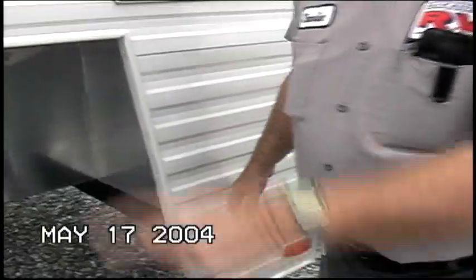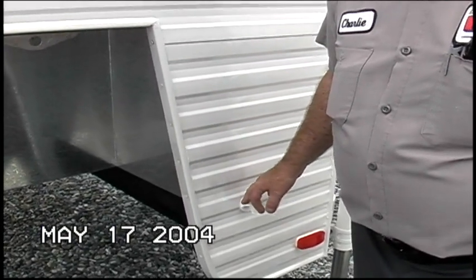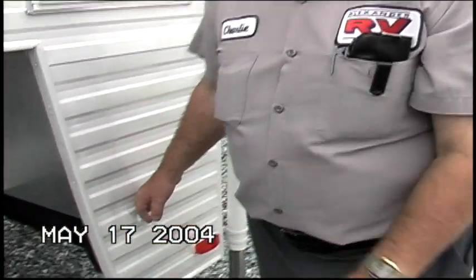This right here is the drain for your fresh water tank. Oh, it is? I thought it was an outdoor spigot. Well, it is. You can get water out of it, if you have water.